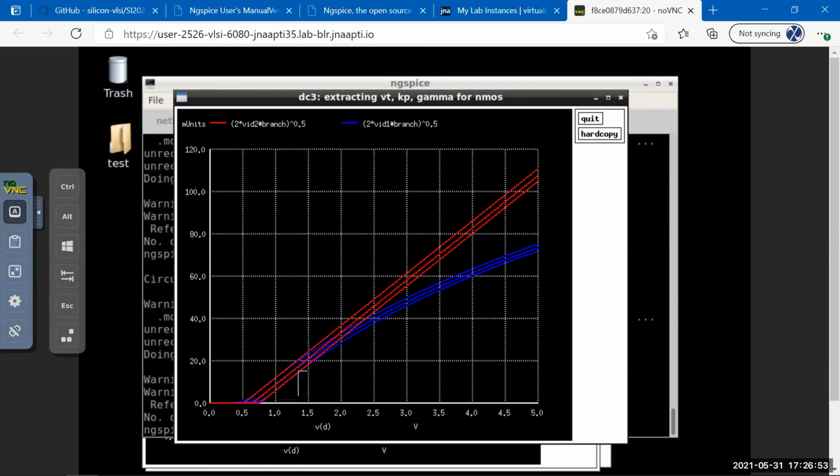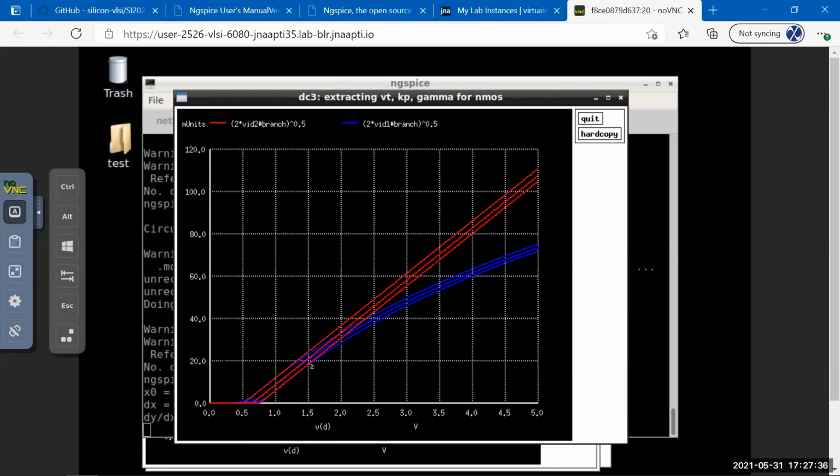So you can see at lower VDSs, they seem to be almost matching. I'll zoom in. But as you go higher and higher, they start deviating, right? And that's the place where all your high field short channel modifications, which have been implemented over the period of time where we have level 54 and all that, are actually mostly in this area. So when you're talking about short channel, obviously your highest voltage is only 1.8 volts or 0.6 volts. So by the time you reach 0.6 volts, your fields kind of look this strong. Okay, so you can see how much it is deviating away from our level 1 model.